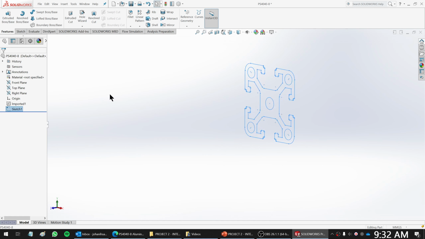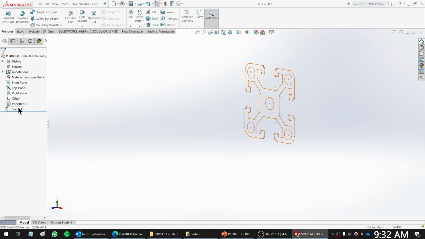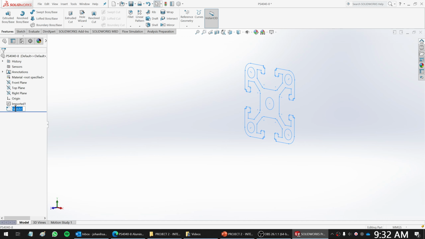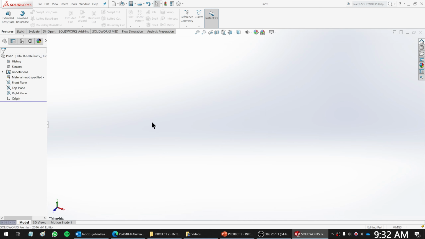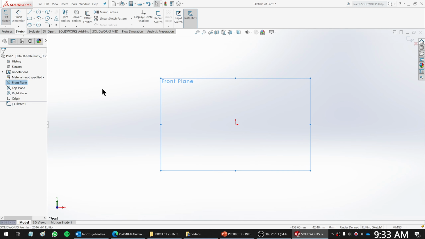I'm going to press Control C or right click and copy. Is there a copy here? If there's no copy here, you can go here. Control C, copy. Okay, so this sketch, we're going to copy it, and we are going to paste this sketch on this place.